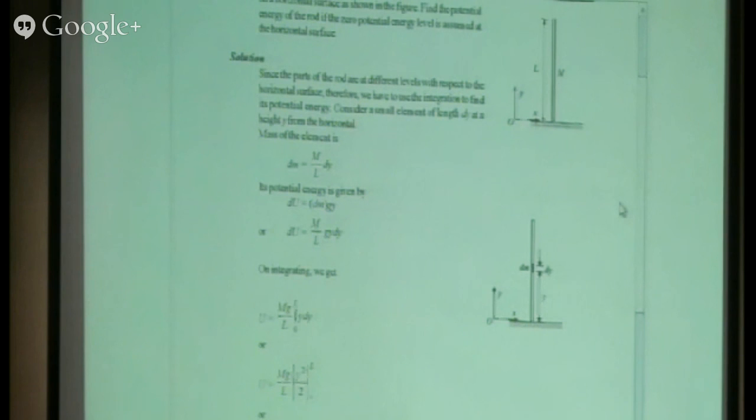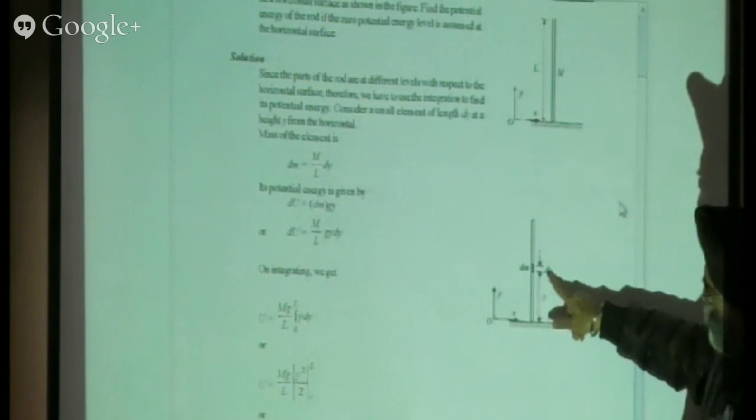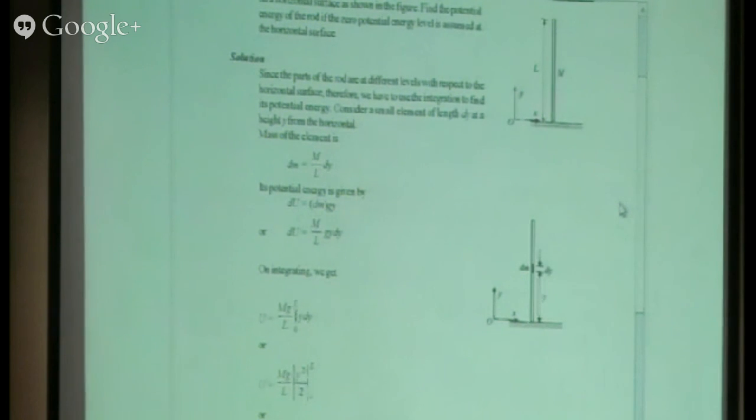So to calculate the total potential energy, we resort to the integration method. Let's suppose we take a small element of the rod at a height y having a small dimension dy. The small element of the rod at height y will have potential energy mgy, where m is the mass of that small element. That element has to be taken small. Why? Because if the element dimensions are large, then even the lower end and the upper end of the element will be at different heights. So we have to take it as small as possible. That's why we take the symbol dy, which means dy goes to 0, which we don't always write.